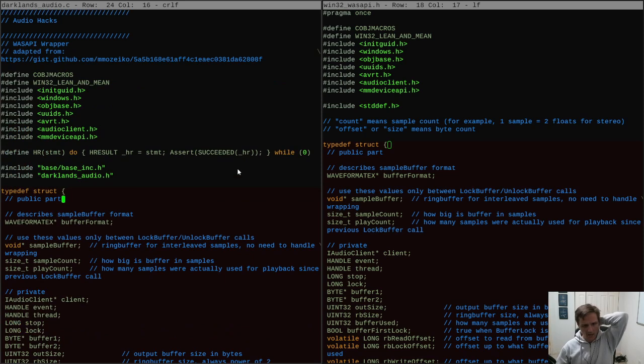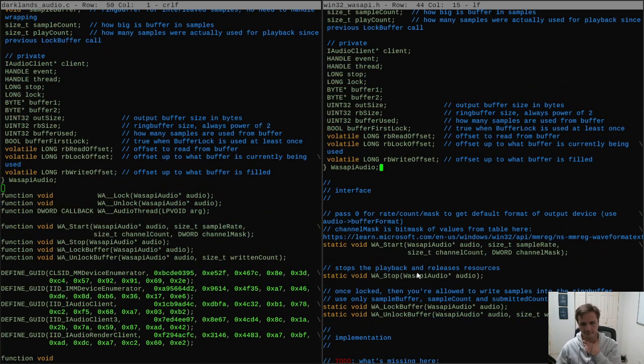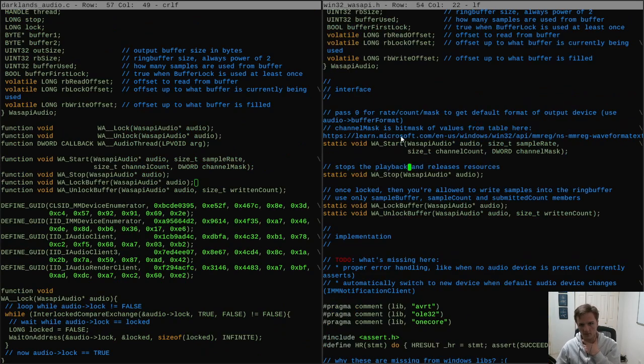So I copy pasted. The struct is not changed in any way. I did manhandle some of these to stick them in. I forward declared some things that weren't forward declared, and then removed the comments and just left the functions.